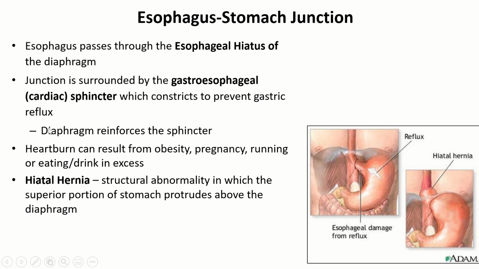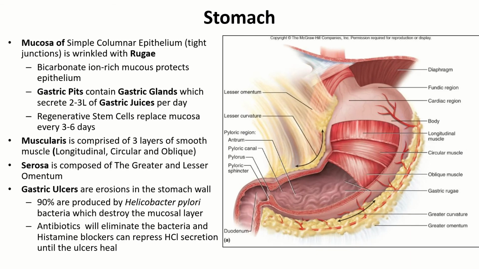Now, this sphincter itself is reinforced via the diaphragm, so you can see the diaphragm right here surrounding the esophagus and the sphincter at that point in time. And this is not always a fail-safe mechanism. Heartburn results whenever that cardiac sphincter does not prevent regurgitation or reflux of food. And of course, if there is gastric secretion here in the food, that gastric hydrochloric acid can erode and burn the esophageal lining itself. In really extreme cases, you can result in a hiatal hernia, but that usually only happens if you've got something pushing against the stomach, such as what occurs during pregnancy.